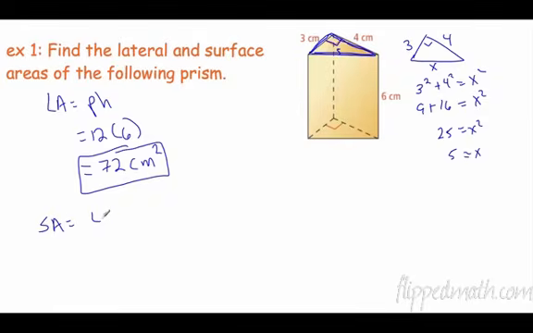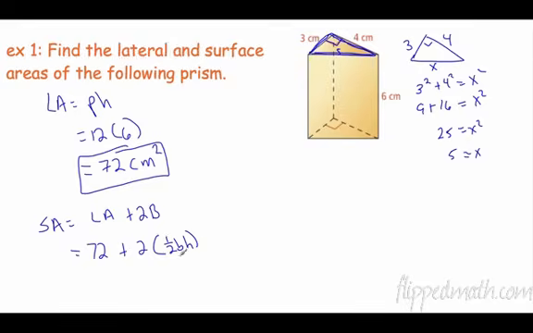The surface area is the lateral area plus 2 times the area of the base. Well, we know the lateral area. That's nice. 72 plus 2 times the area of the base. What base do we have? We have a triangle. What's the formula for the area of a triangle? 1/2 base times height. Now, I know this gets confusing. We got a base here, we got a base here. That's why I did this as a big B. Big B means area of the base.